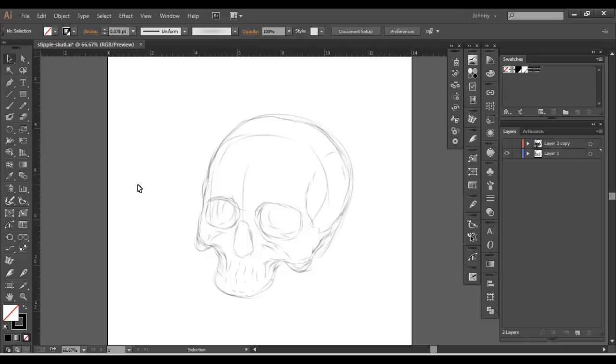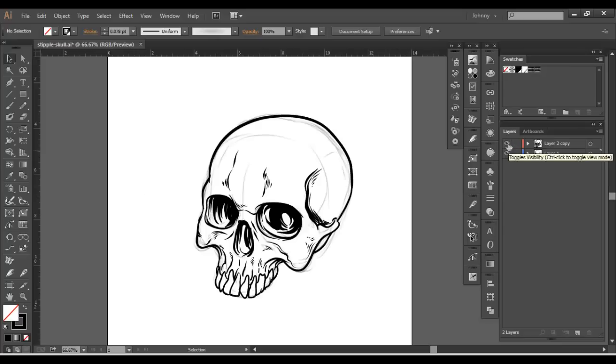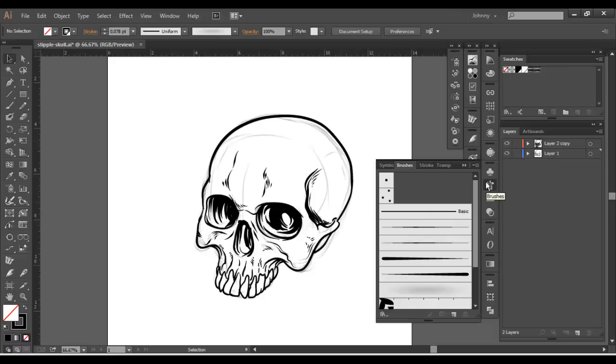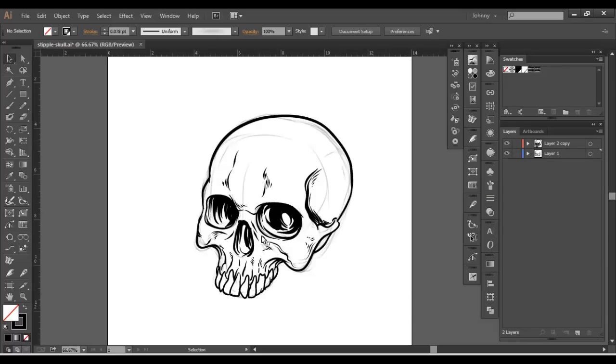It's pressure sensitive, and I can draw, not on screen, it's away from screen once you get used to it. But I definitely suggest you guys, if you don't have one and you plan on doing some illustration, definitely purchase one and get used to it and practice as much as you can. The second layer is basically the same technique, using the brush and some of these custom brushes I made, and I went in and inked it in.